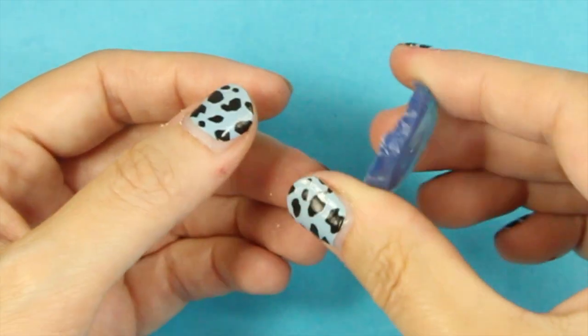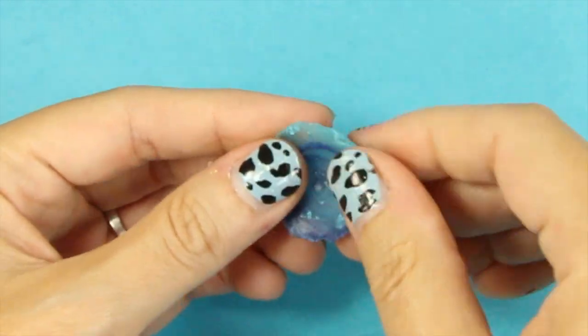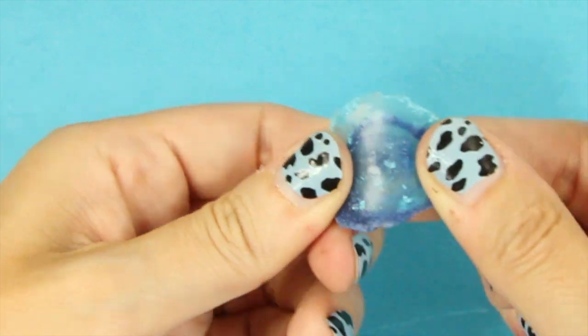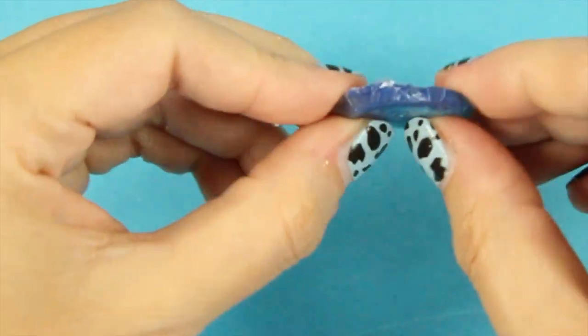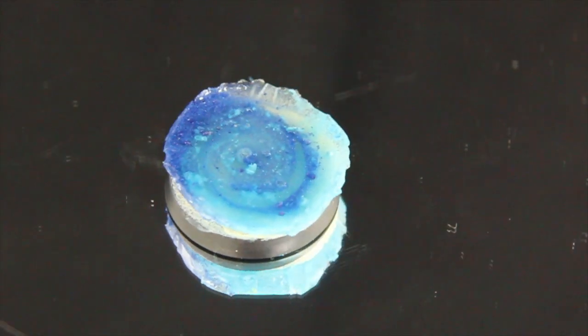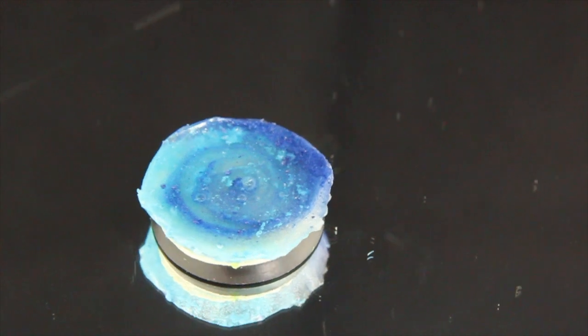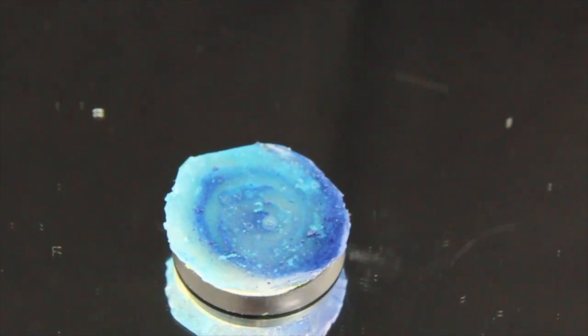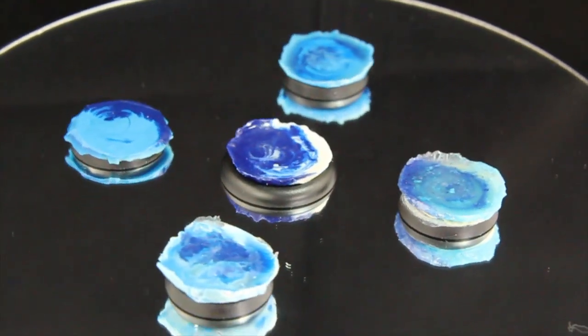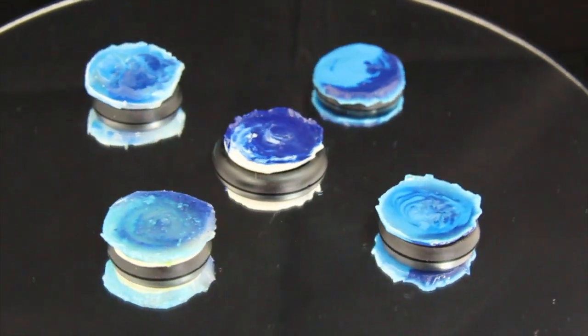You can use any colors you want and swirl them around to make it a vortex look using this method — it's very durable, it won't melt, the stuff is incredible. Here's a hot tip: it comes out of the oven already dried but it is very hot, so let it cool down for just a few minutes before you take it out of the foil. Again you can put it in the freezer if you want to speed up its dry time.